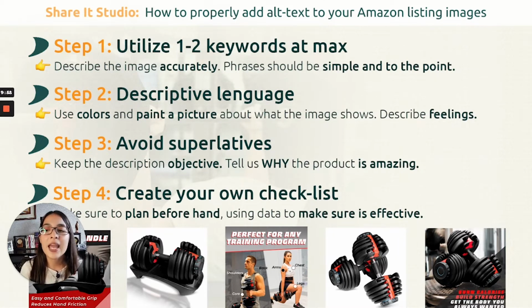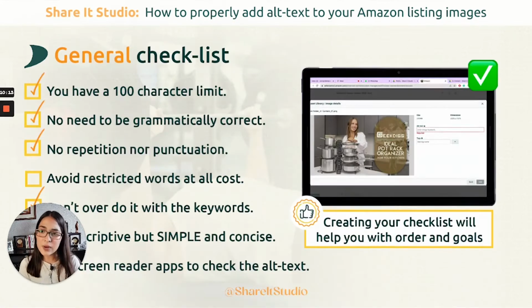And the last step is to create a little bit of a checklist for you to know when you're doing your alt text, like maybe I'm using too many keywords, maybe this is not connecting with the customers enough, maybe I should improve this, maybe I should improve that. So this right here is a general checklist that of course is going to change with your product or your keywords, your brand, what you want to say, and overall your listing, because your listing is unique and specific, so it has specific needs. So this is going to change along the way. You can modify it for whatever you want.